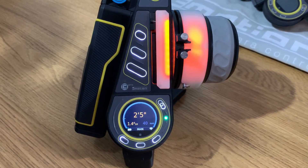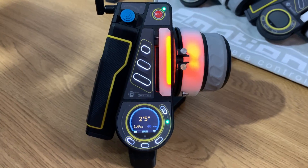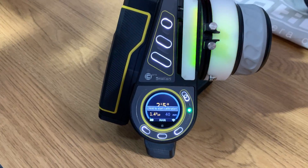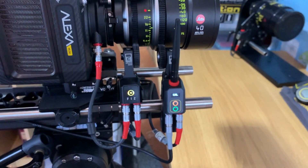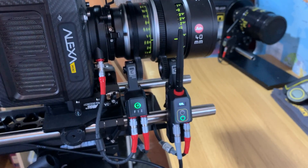Let me load the lens. Now this lens is loaded and we have the Cam Sync data on. What we need to do now is calibrate the motors. I've assigned the back button to calibrate all, so I can simply press and hold this button here to trigger the auto calibration. As with all C-Motion systems, it will do a mechanical tap and then a digital count, so that you know that your lens data and lens mapping is accurate.